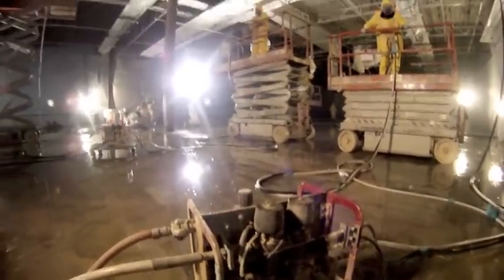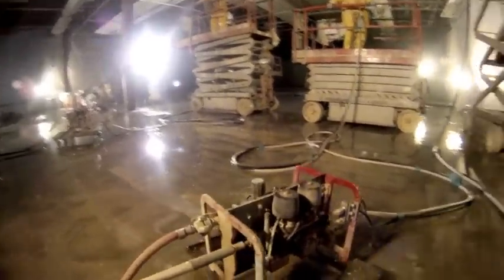All right, this is the main air line. Comes in right here, splits 4 into 1. This is the main blast line. Comes down here, splits 4 into 1. These are the bi-mode systems right here that operate the equipment. They're the safety switches, so when the guys hit the trigger, it powers it up and lets them start to blast.